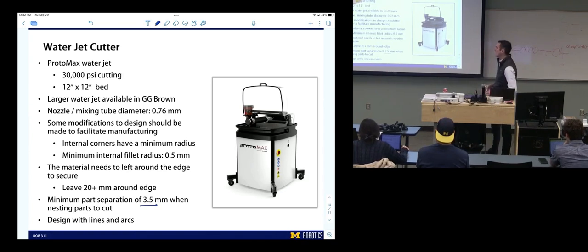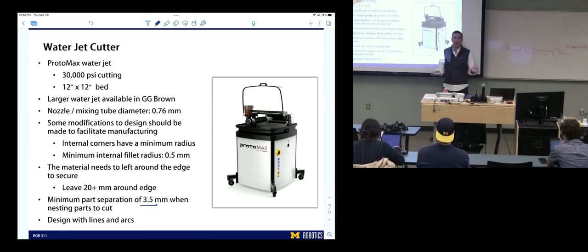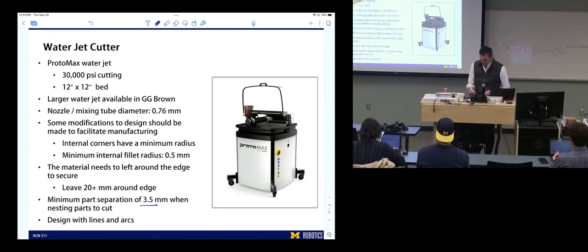This is designed with lines and arcs. So I would say, if you're designing for a water jet and you can use lines and arcs instead of splines, that's probably worth doing. But I can't find anything that says that's still an issue. So this might be fixed.